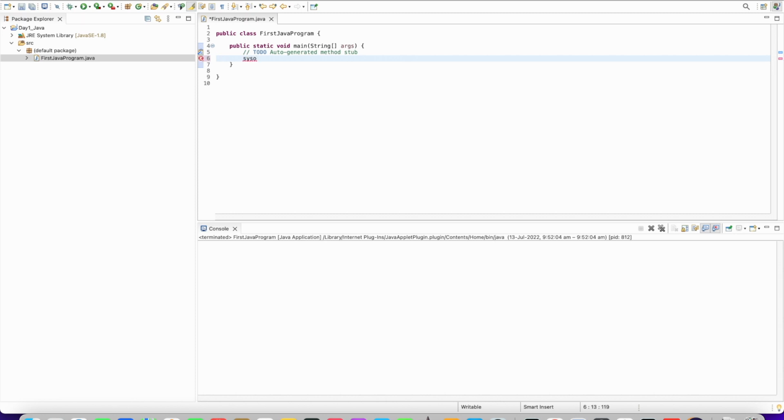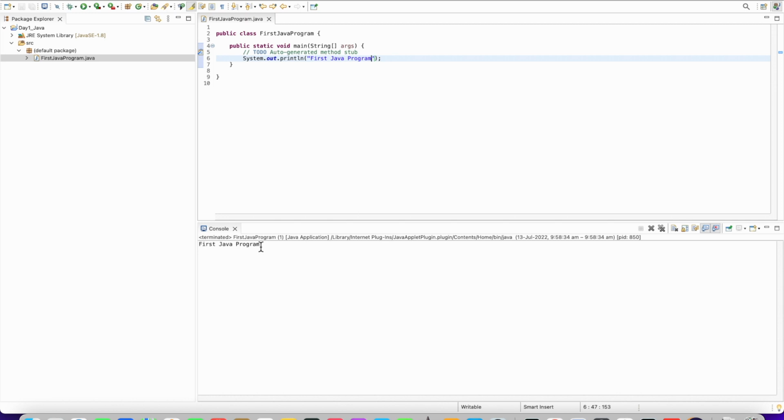Shortcut is SYSO and we'll press Control space. Inside the parenthesis we need to provide a string inside double quotes. I'll provide the string as first Java program. We'll go ahead and save it. Now when I run the program, you will see that I get this output under the console.